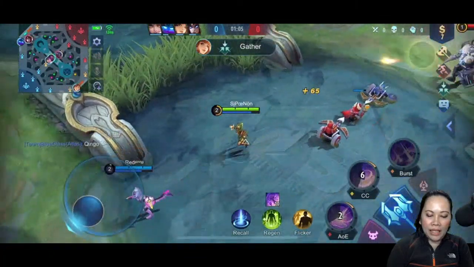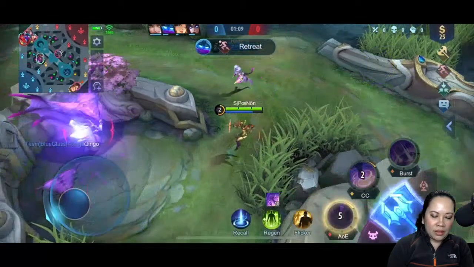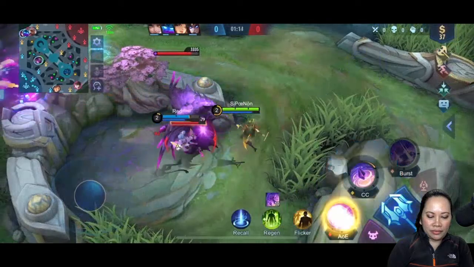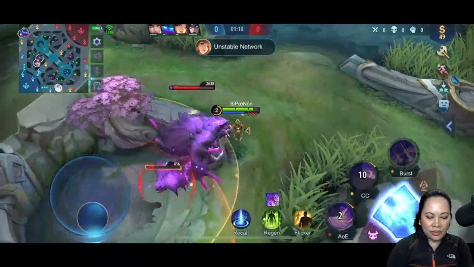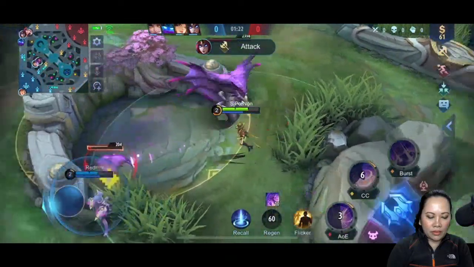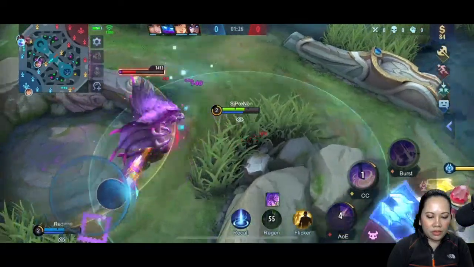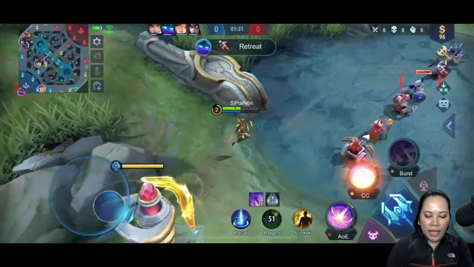You will not get the buff. I do not get this buff. Okay. You get that. You get that.